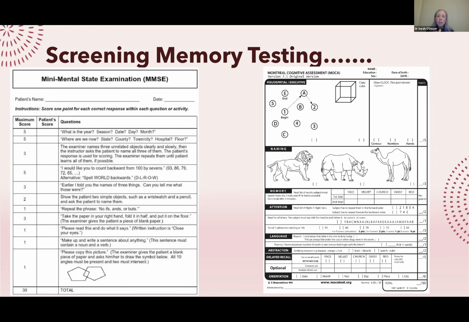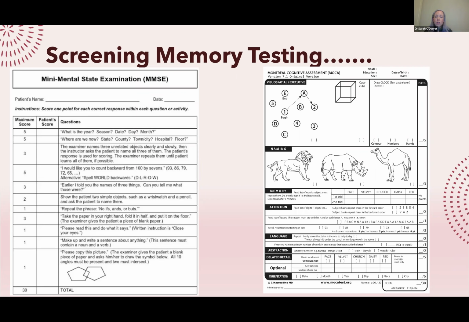And they're basic screening to look for deficits. Now, if someone has a very high academic attainment and pre-morbidly is of high intelligence, they may actually score very well on what's known as the mini mental state examination. It's a very quick test. It's basically assessing your short-term memory, some of the other domains, but in a very brief way. It's scored out of 30. A score over 27 essentially is normal. Between 20 to 27 suggests mild deficits. Between 10 to 20, moderate, and below 10 would suggest significant deficits.